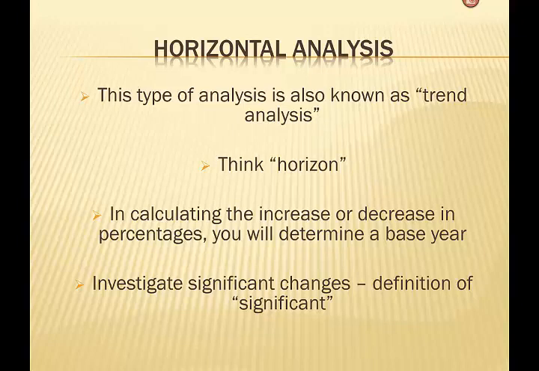Then as you take a look at these percentages over time, you will want to investigate significant changes. Now, everyone's definition of significant can be different. For example, a creditor might look at something and think that 1% is really significant. An employee of a company may look at something and think 10% is really significant. And you name it, there could be all kinds of reasons for that. So as you get used to doing this and you're analyzing different companies, you'll start to figure out what is significant for you or what is significant for a particular industry. There's lots of things that can impact that.